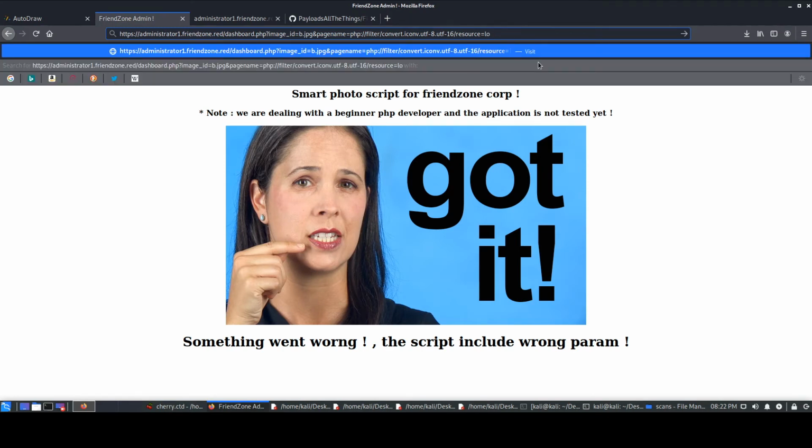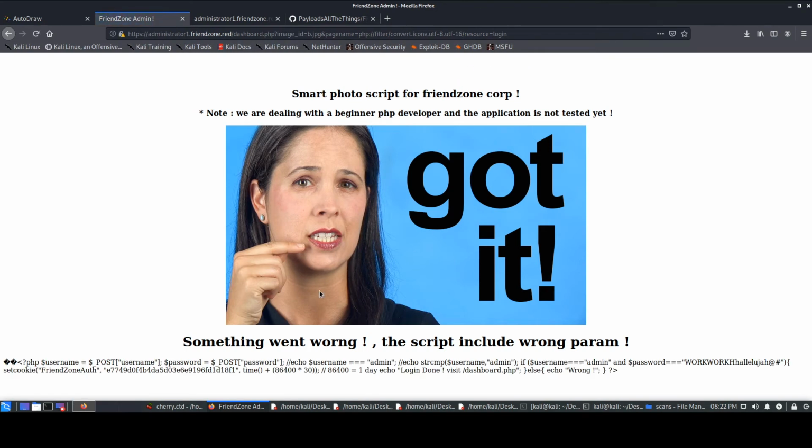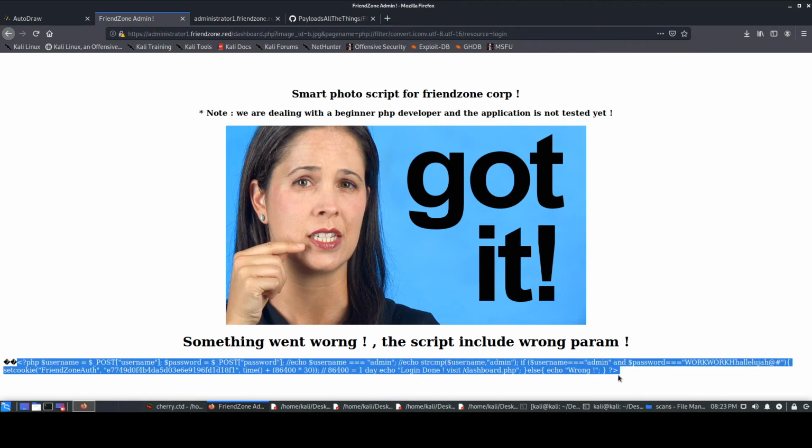So let's just do login.php. We'll just do that, and it shows nothing over here. Why? Because earlier we had seen, right, we entered only login and we got something. So it says we do have something over here, and it looks like we have this PHP code present, whatever is actually present in that particular login page. So you can try to check this code out. You can copy it and have it over here.